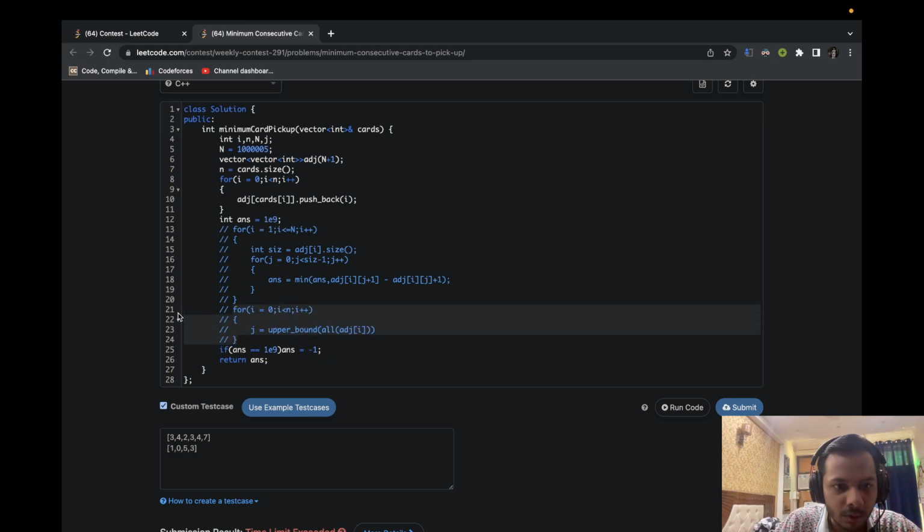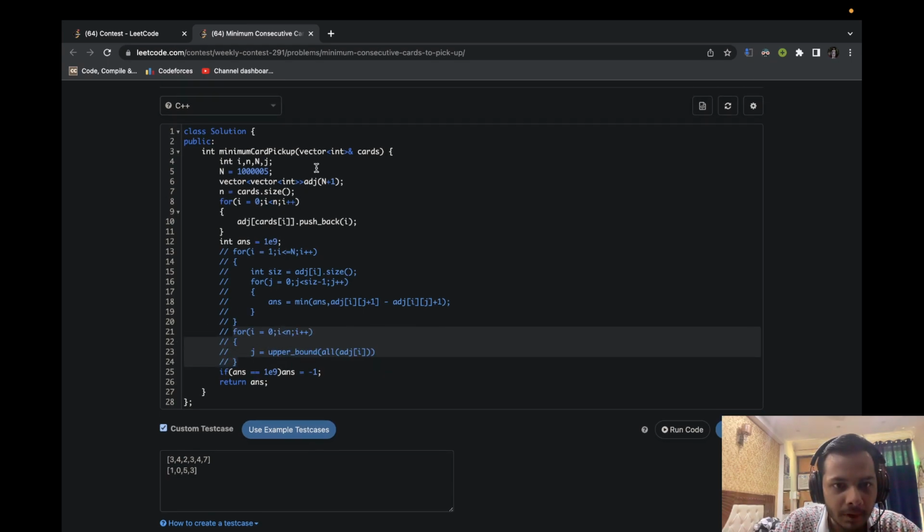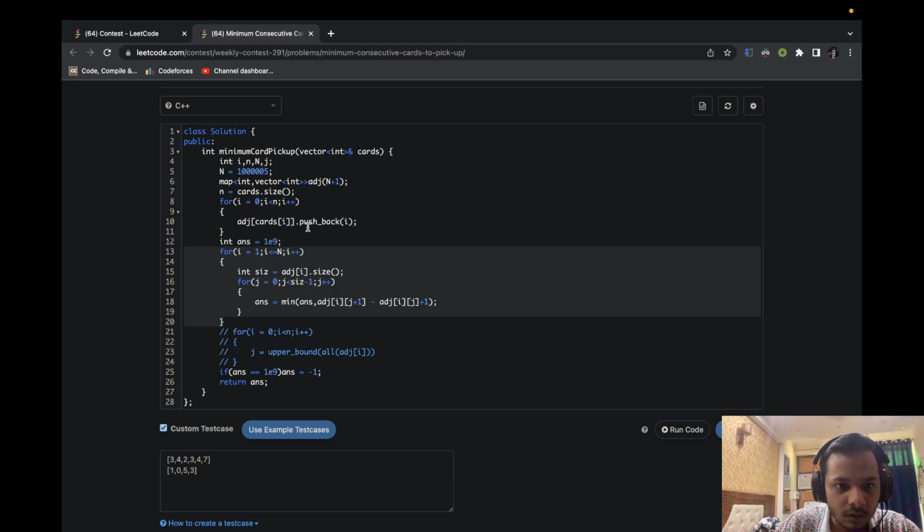Maybe they want to keep a map instead of an adjacency list. So let's try to do something like this. So we go in this map.